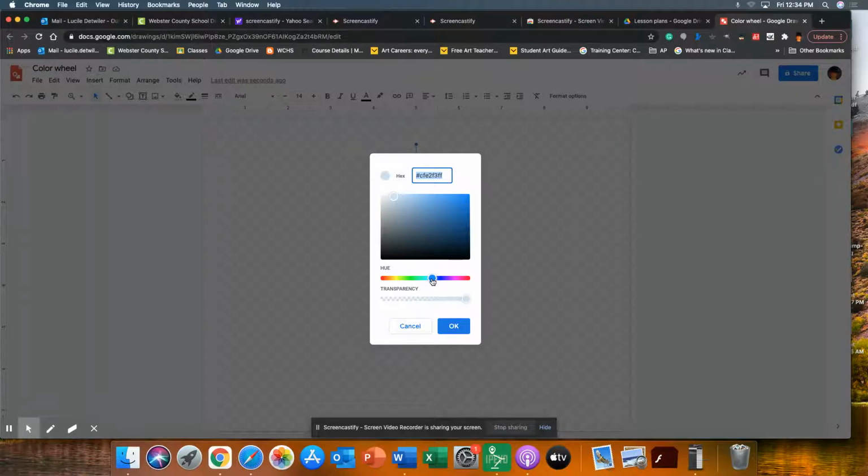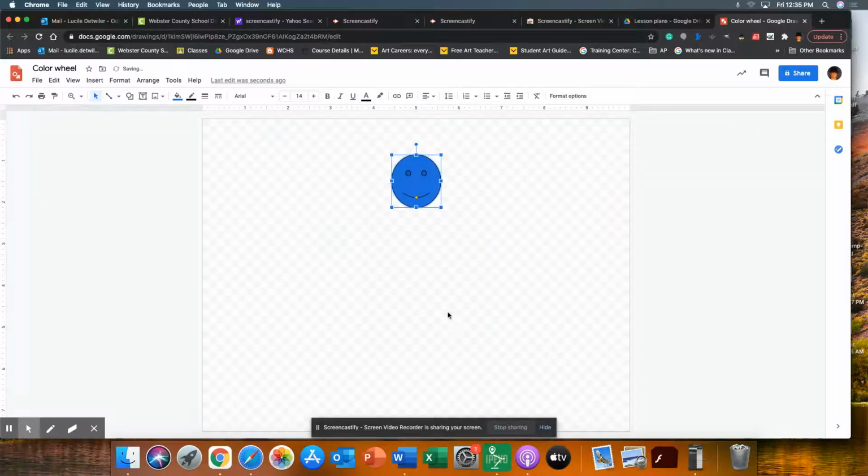We have a large range with the paints that we use, but this is going to give you just as much, if not more. So we're going to slide this around till we have a really nice solid blue. You notice this little dot up here that tells you the actual color. So we're going to slide this dot all the way over till we have a good solid blue and click OK. Now we have a blue smiley face.